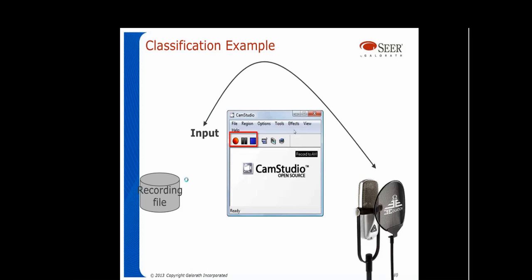This example has an input, and here I actually took into account the external input from a sound source, and it's a single input. The screen doesn't show it, the screen hints at it, and it hinted enough for me to know that there would be a sound source, and then that sound source goes into a recording file, which is maintained by this application. There's other things on this screen. I just wanted to make the point that your input can be coming from outside the application boundary, but not necessarily something that the user could visually see, in this case the sound source.